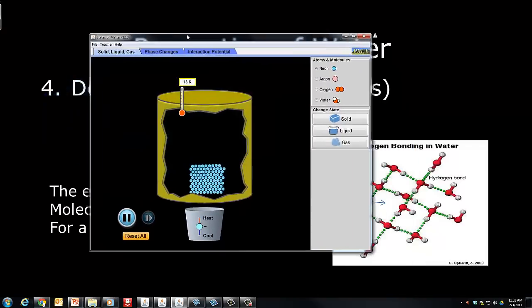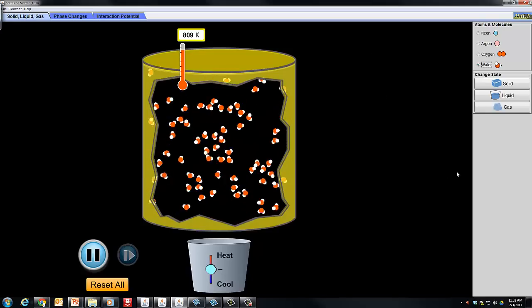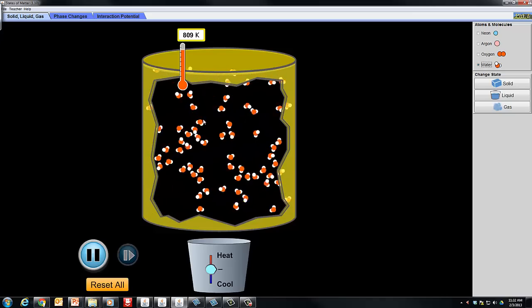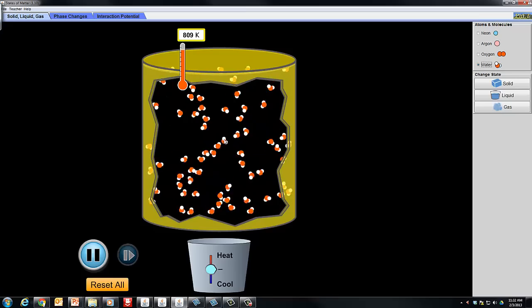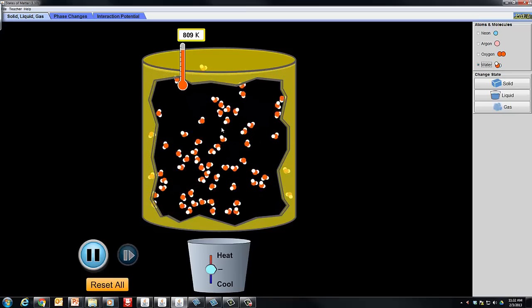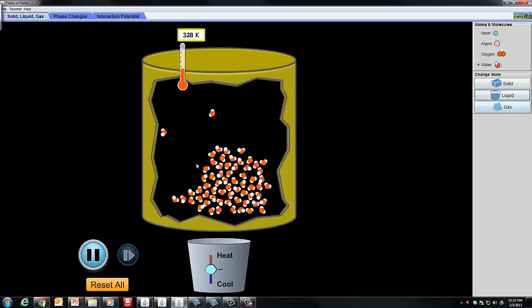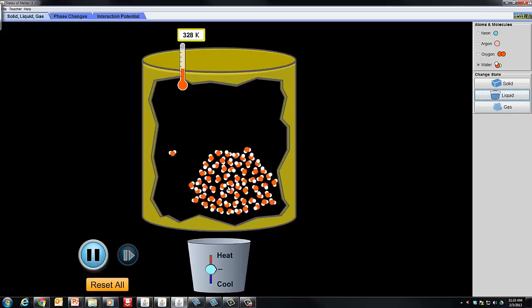I am going to show you a little interactive here. Here we have some water molecules in their gaseous state, so as you can see, they're bouncing around. The red part stands for the oxygen. The white parts on these molecules stand for the hydrogen. Now I'm going to put it in its liquid state, and as you see, we got some gas molecules up here, but they're still moving around and bouncing around.